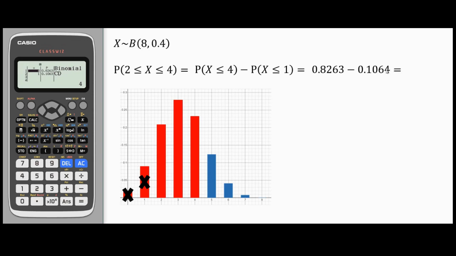Note that 0.1064 is the probability I'm using for 1, although the calculator shows 0.1063. The reason is that if you go over that one, you're going to see that the actual probability is 0.10637. So this rounds to 0.1064. The calculator on the table only displays the first 4 decimals. It doesn't round, so make sure you go over that number so you see full accuracy. So if I do the subtraction, I get 0.7202 to 3 significant figures.